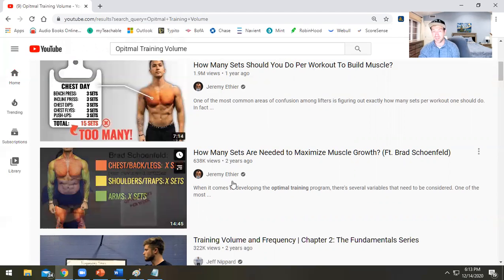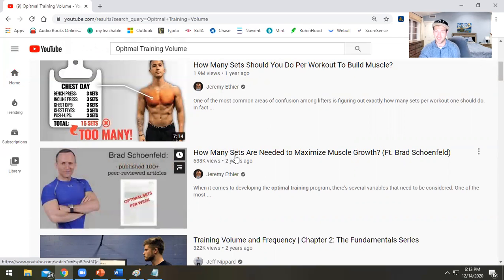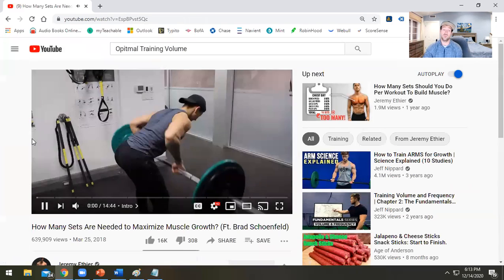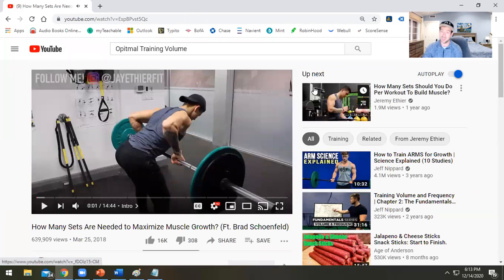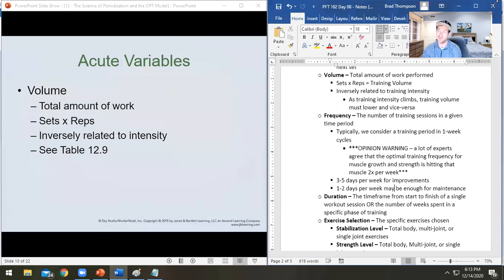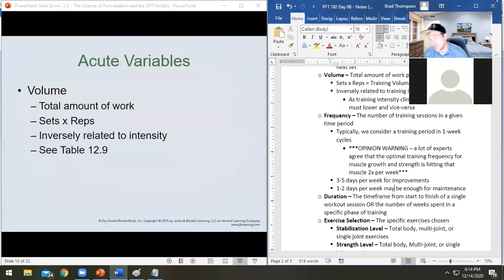But you can actually see it here. There's another, I think Jerry did a call with the guy who did the study. His name is Brad Schoenfeld. He's an exercise physiologist, him and another guy named James Krieger and another guy named Brett Contreras. They are sort of the three gurus in the world of weightlifting when it comes to training volume right now.